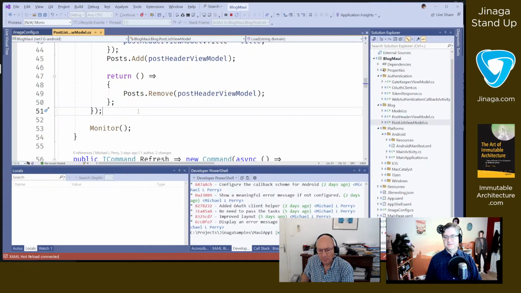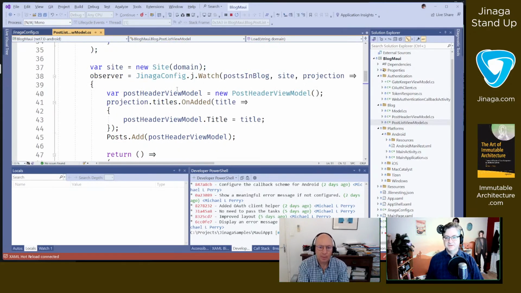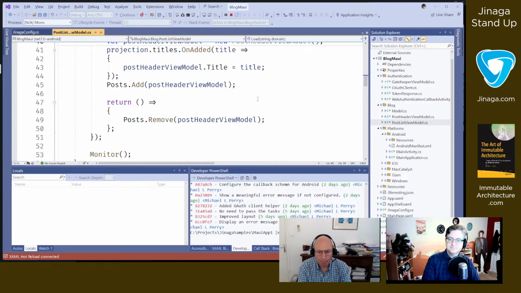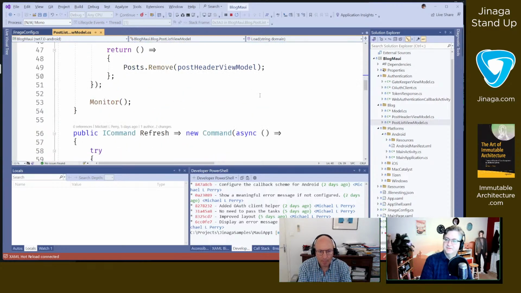So, subscribe equals true, whatever. And then that means that it'll set up the WebSockets. So after it's done the initial fetch, then you'll get push notifications when something changes. So I think that'll be the way to go.